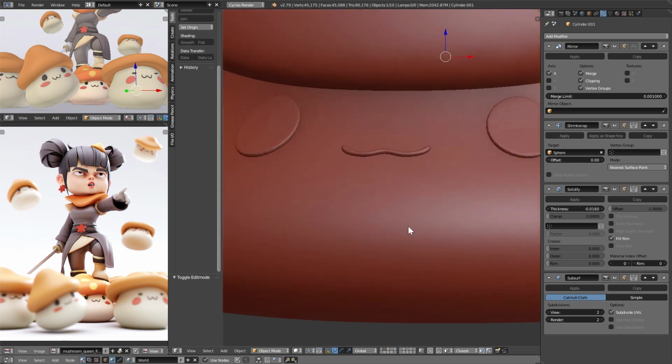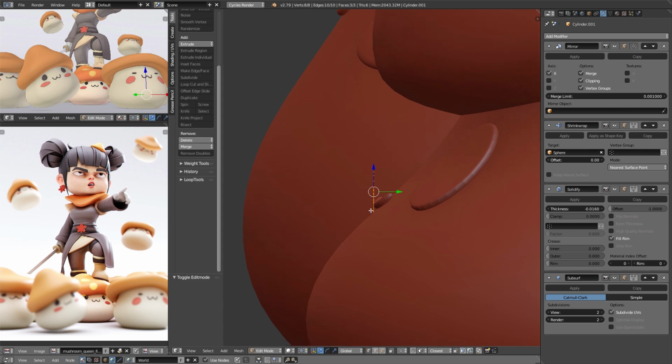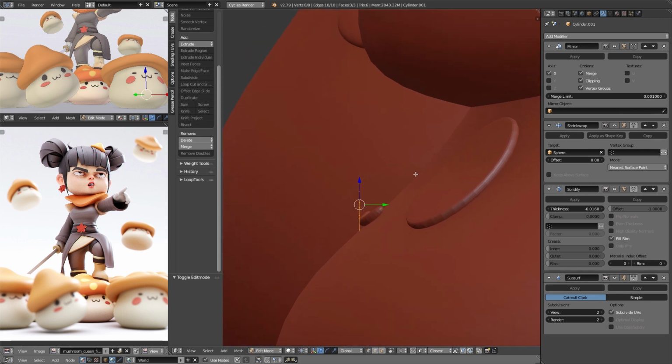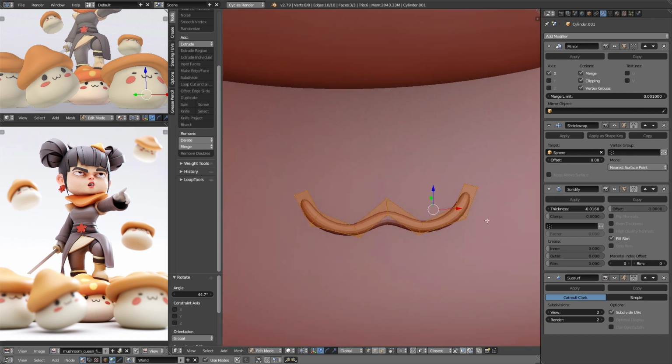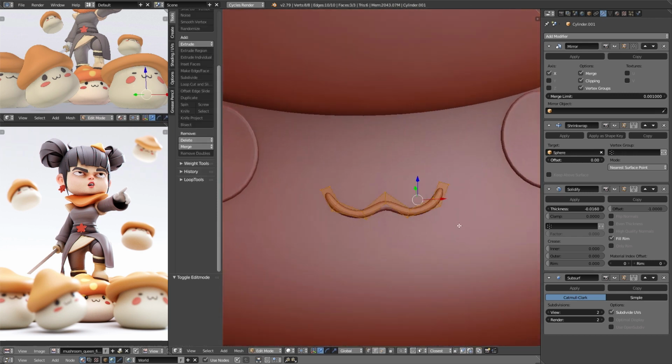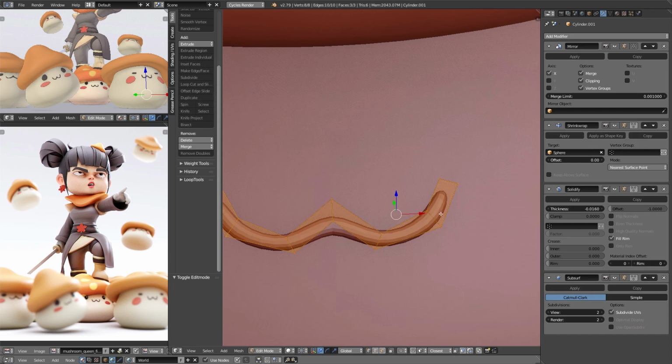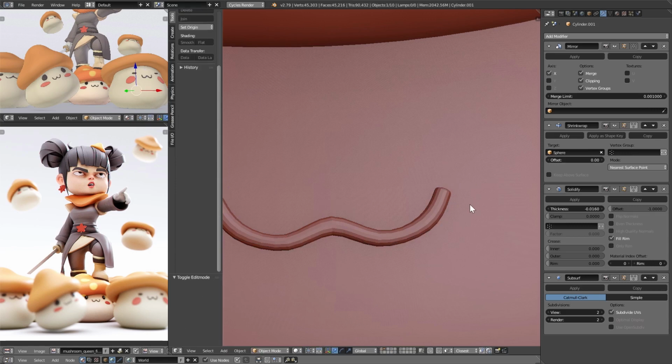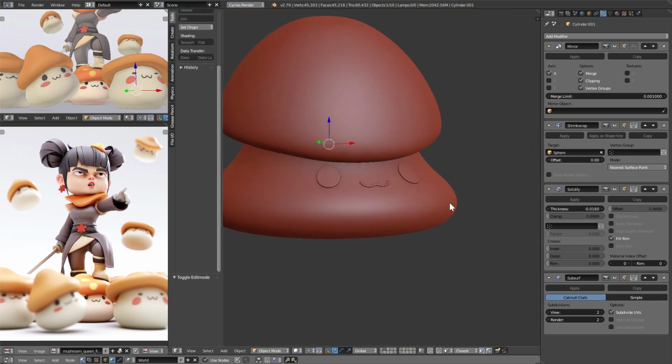I'm gonna play around with the position over here so that it doesn't deform as much. So rotate this like so. And yeah, that's actually pretty cool. You can also add some supporting edges. So maybe Ctrl R over here to add a ring like so. And that looks pretty well.